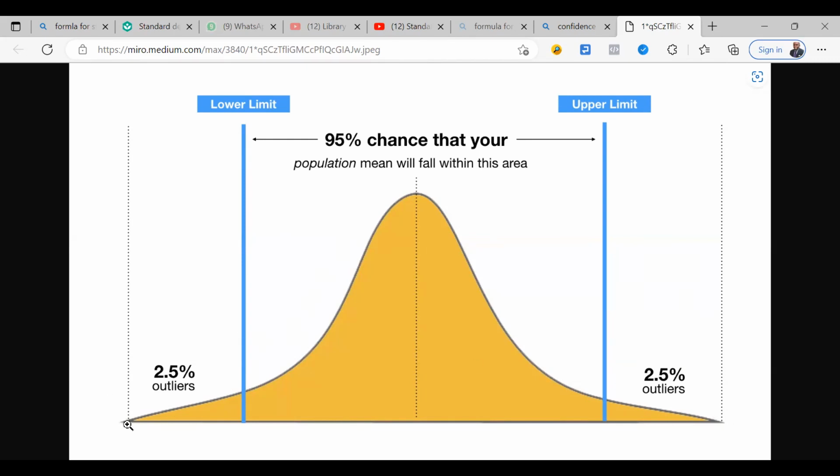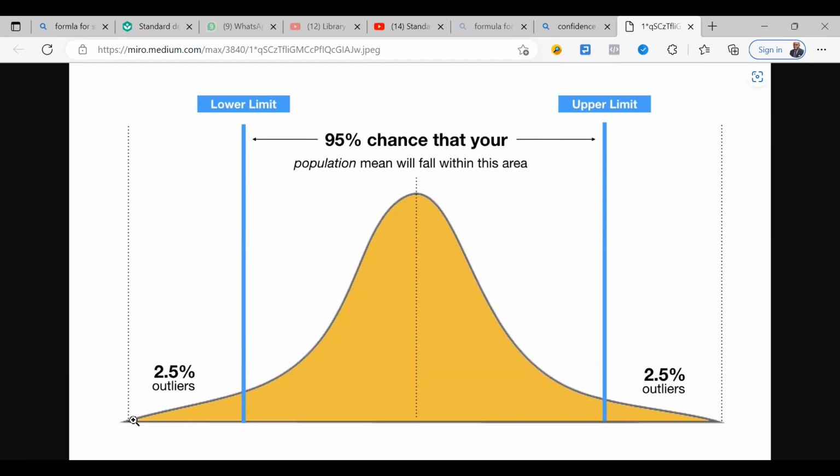So inside a normal distribution curve, if you remove 2.5% from the upper limit and remove 2.5% from the lower limit, you have the remaining 95%. So any result that you are getting from your research will fall within this 95%. So when you say that something is not significant, is when it falls either on this side or on this side.